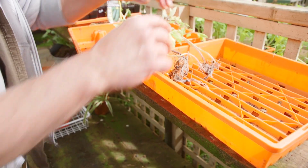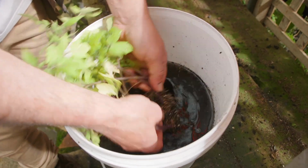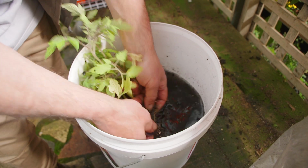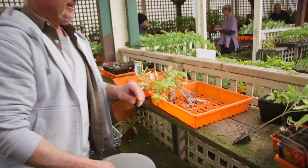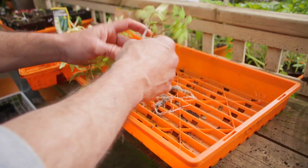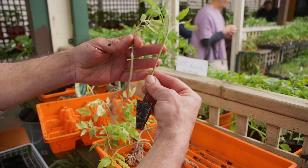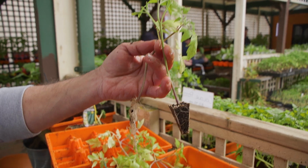So we've got plenty of plants here from one little punnet, which is great. So for those who want punnets, by all means do this. It does set them back still because look, they've got no soil on them now. So by the time they network again, they lose a couple of weeks. So there's your plant, and then there's a plug. Chalk and cheese, all right? So that's the difference between single planted seedlings.